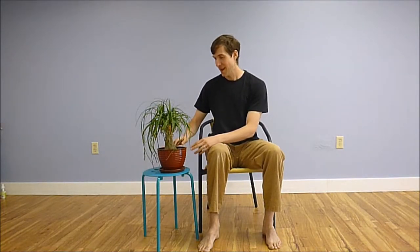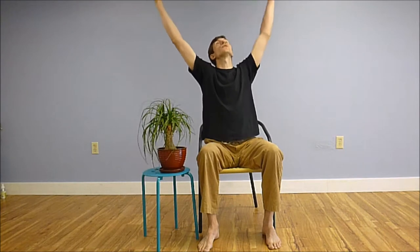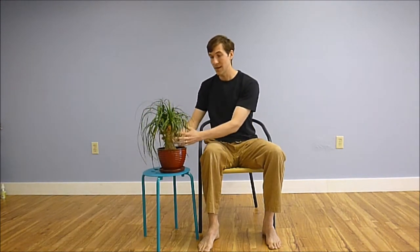We look at this tree. There's a lot of lessons we can learn from this tree. This tree has two different parts, one that you can see, one that you can't. The part that we see is expanding upwards towards the sky. It's reaching for light, reaching for the sun, gathering warmth. Using its leaves, it's breathing, gathering energy, creating life in its leaves that it can transport into its system, into its roots, into its trunk's center.